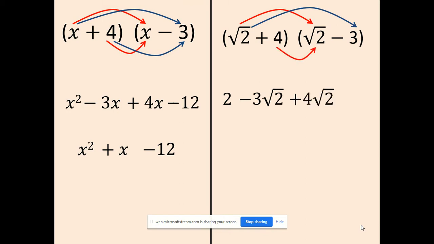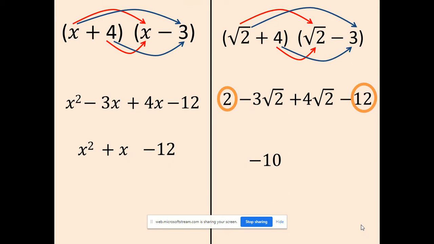Okay. And then 4 times minus 3, positive times negative. 4 times 3 is 12, but it would be minus 12 because it is positive 4 multiplied by negative 3. That would give me negative 12. And then finally, you can simplify it. Look, we circle the numbers together. I've got 2 and minus 12. Please be careful. It's not 2 plus 12. It's not 14. It's 2 minus 12. That would be minus 10.